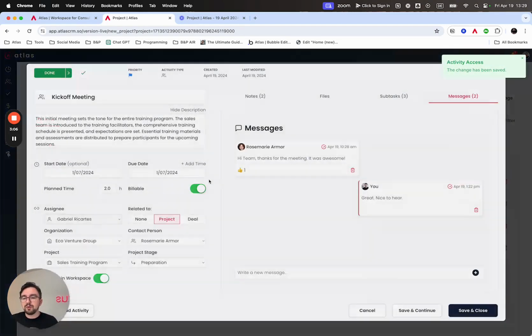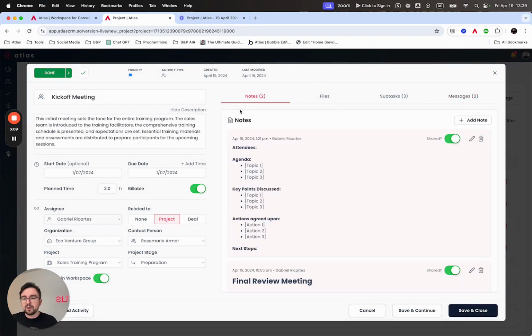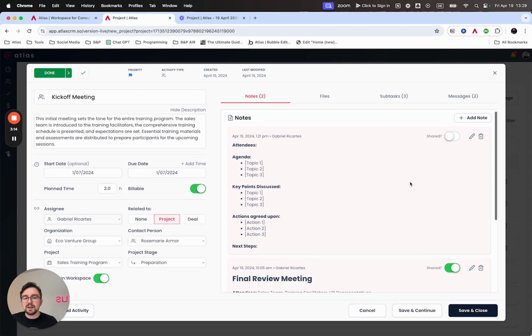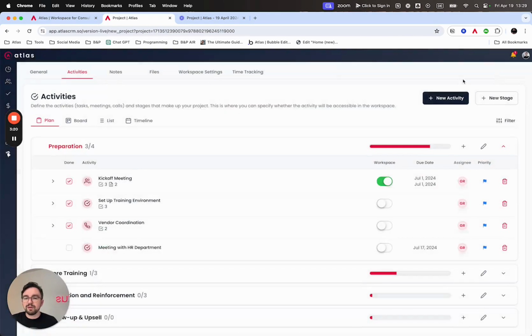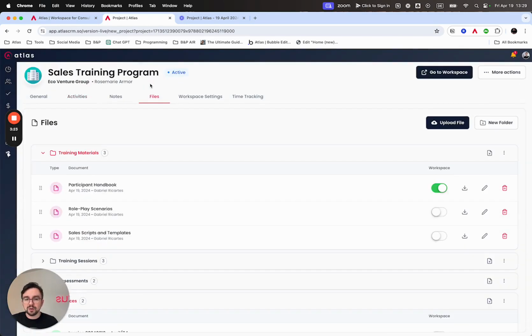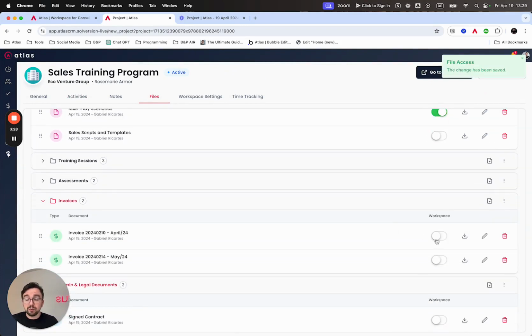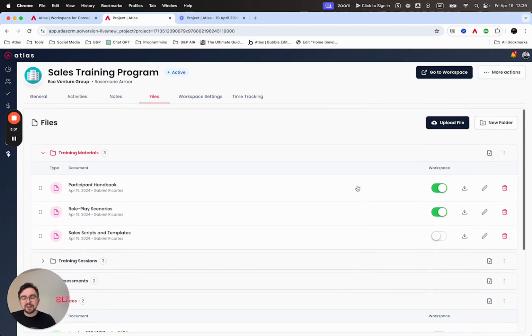It's the same principle for inside activities. You can always decide, okay, I want to share this activity, but this perhaps is an internal note. He doesn't need to see it. So you can define what the customer sees or not. It's the same for notes, for files, or for everything related to that. Here you can see, I want them to see the material, yes, but no invoices. The invoices are internal. So you have this flexibility to make sure that the customer sees the right things at the right moment. It's entirely up to you. The customer can also create activities, upload files, and so on.